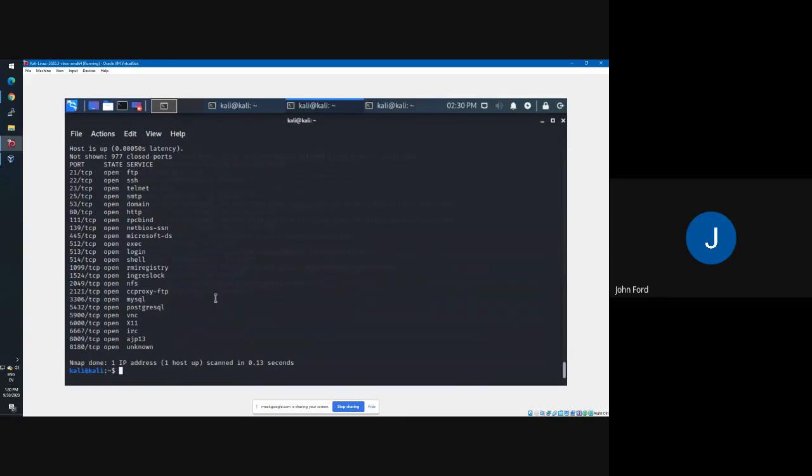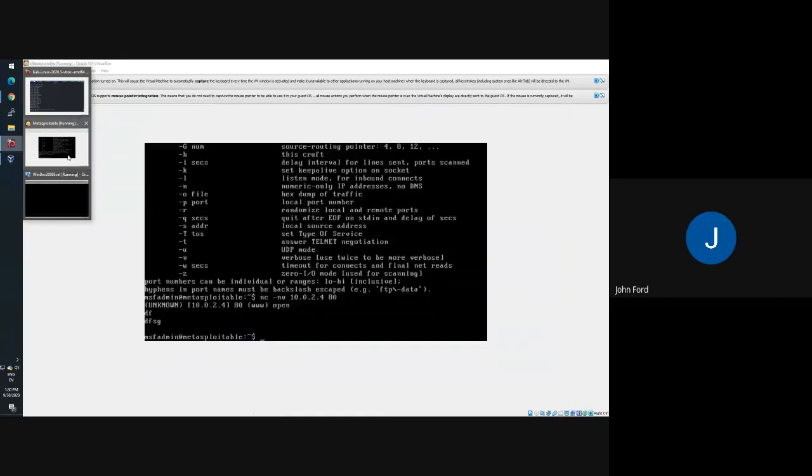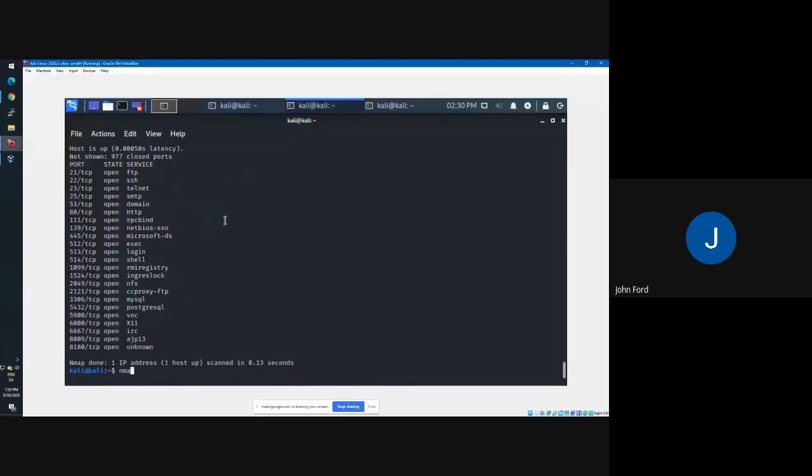Now, probably the most useful Nmap commands are when you first start, when you're targeting a specific computer. Let's say I know I want to target my Metasploitable machine. What I'm going to do is nmap -sC and -sV, and then the IP address of my Metasploitable machine. Now, I forget which one's which.